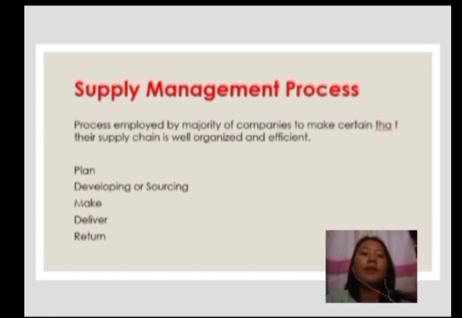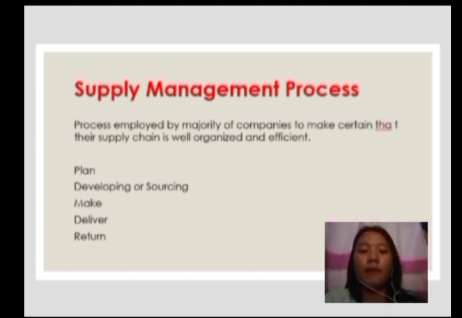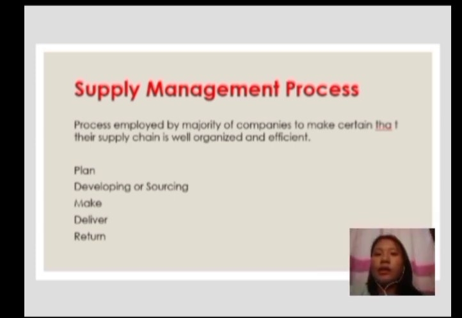It is the collection of steps a company takes to transform raw materials into a final product. Plan. Plan is the first stage of the supply chain process, the planning stage. Developing or sourcing. After the planning stage, the next is developing or sourcing. Make. The manufacturing or producing of the product as defined by the customer is the phase of the supply chain management process. Deliver, the fourth stage, is the delivery stage where products are transferred to the consumer at the intended place by the supplier. Return, the last and final stage of supply chain management, often tends to be a challenging section of the supply chain for many companies.